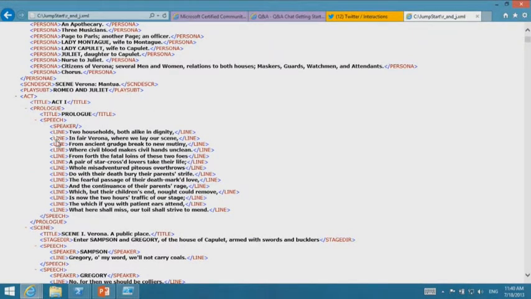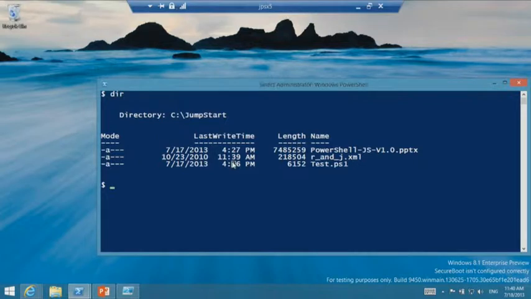Now, by the way, this next thing that I'm going to show you, I'm going to show you the way to do it in PowerShell version 3. In PowerShell version 2, you can do it, but it's harder. And the stuff I'm going to show you requires version 3. Okay. So we have this thing.